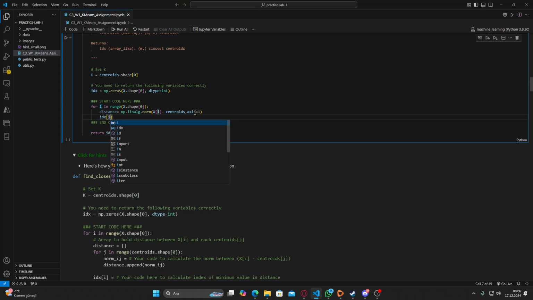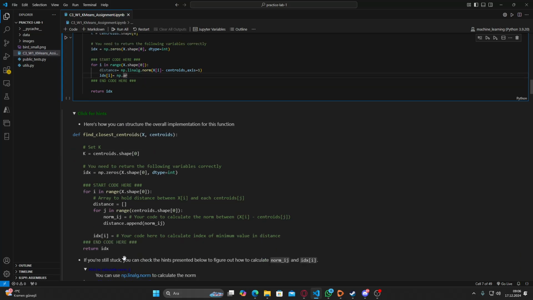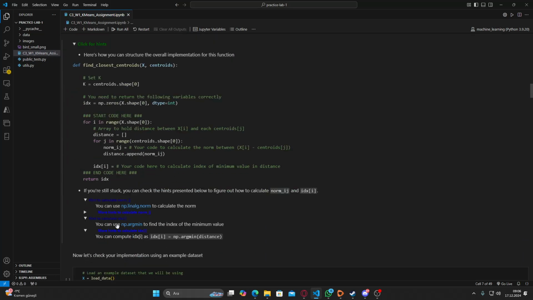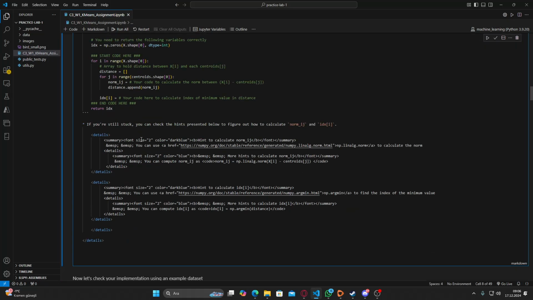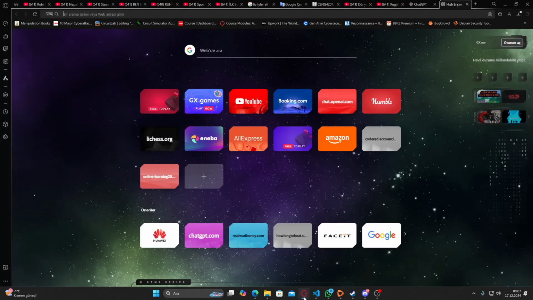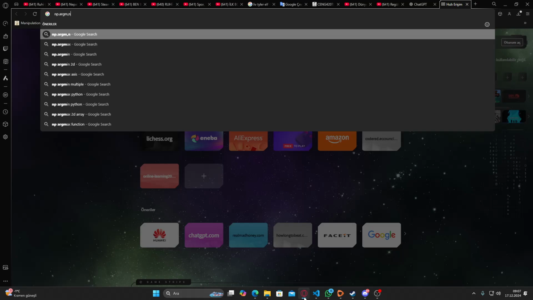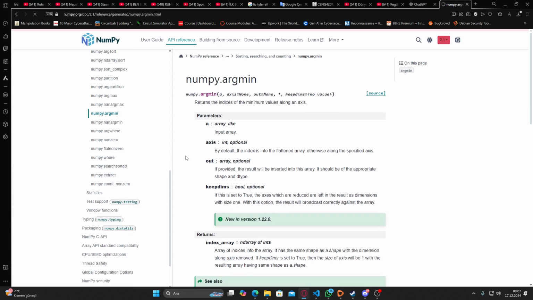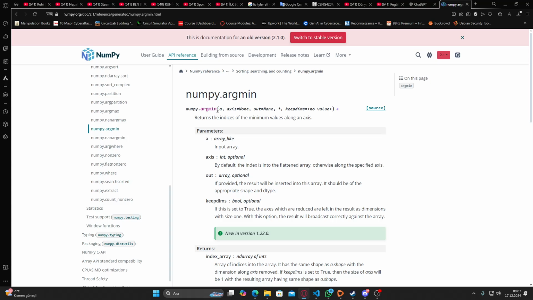And yeah, okay, I have to calculate idx, I guess. So for each element, equivalent, okay, that's what it was. Argmin. I don't know the arguments, so I just want to check it. Axis is none, out none.